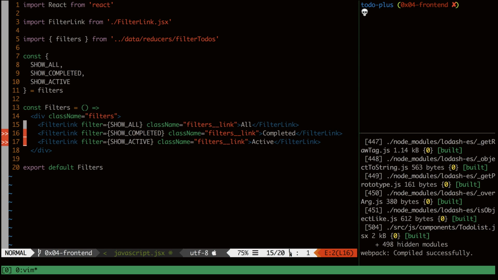And I guess this is a good time to talk about pair, right? So right here we have two different things. The only reason these vary right now is because of two attributes. We need to have this show all and we need to have the all. Like we need to have some sort of text and we need to have some sort of filter to say which filter it is.